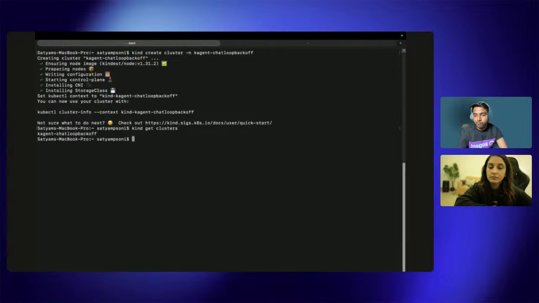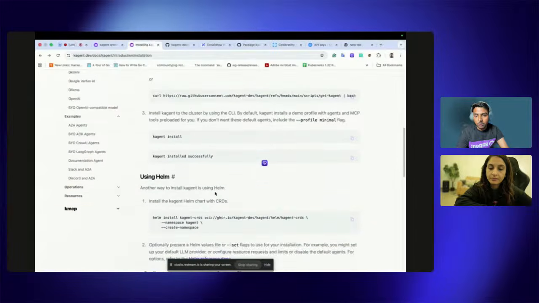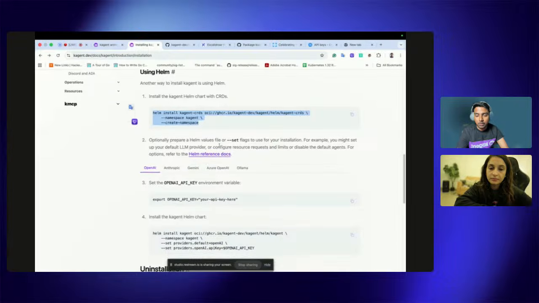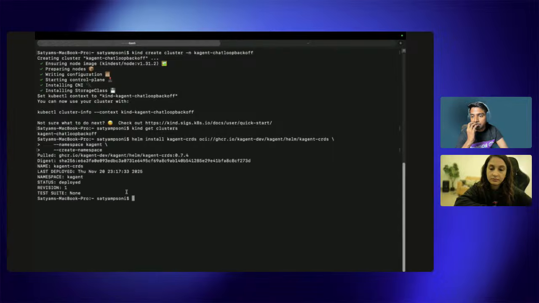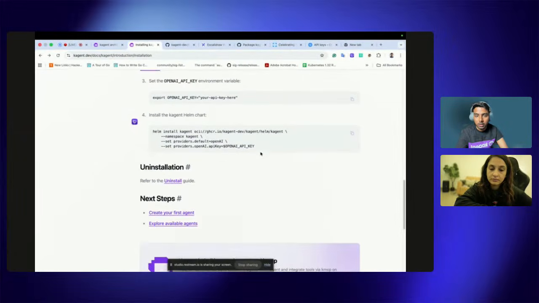We need to look at that Helm one, and the CRD might already be there. It says that it's deployed the CRD.